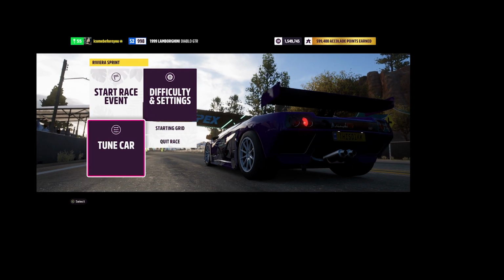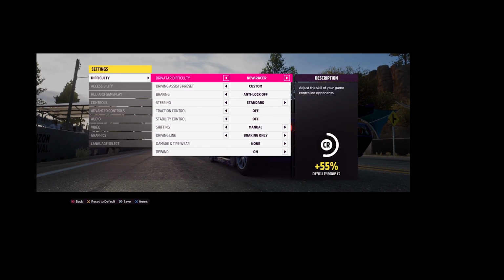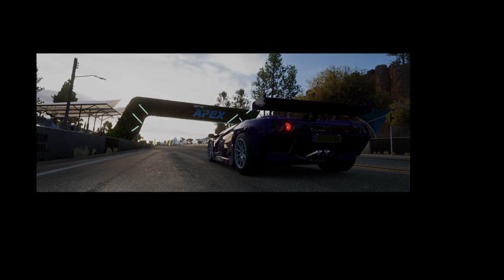Then after that, go immediately back into the difficulty settings and turn it all the way back up to unbeatable and save it and exit. And then just start the race.